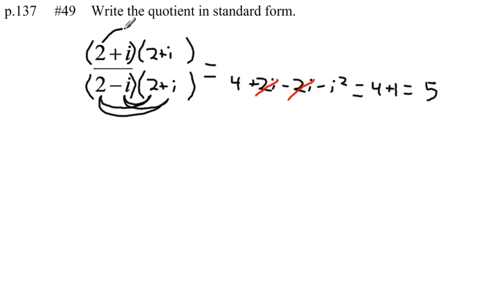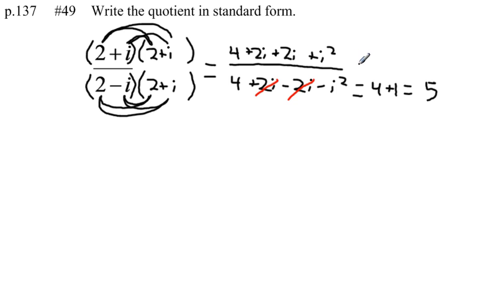I still have to multiply this using FOIL. Okay, we can handle that. 2 times 2 is 4 to start with. Outer gives me 2 times i. Inner gives me another 2 times i. And last gives me i times i, or plus i squared. Notice the terms are similar to what's in my denominator, but now they don't cancel out.